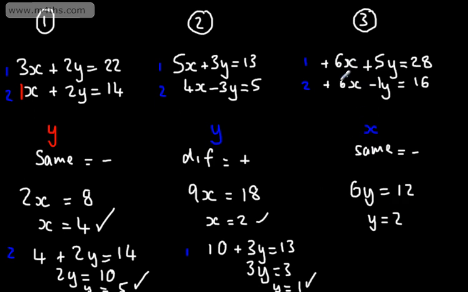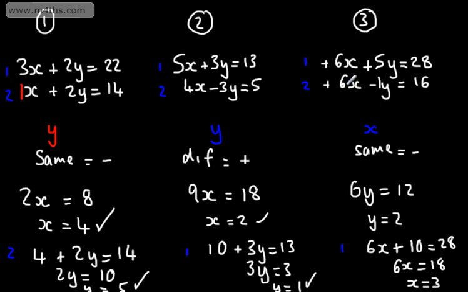So all we need to do now is simply substitute into either one of these equations to solve for x. I'm going to substitute into equation number 1. The reason I'm choosing equation number 1 is because, again, it's positive rather than negative. If you're comfortable using the negatives, go ahead and do it. So what we've got then is 6x plus 5y, or 5 lots of 2 is going to give us 10. That gives us 28. We've got 6x is equal to 18 by subtracting 10 from both sides of the equation, and x is equal to 3.